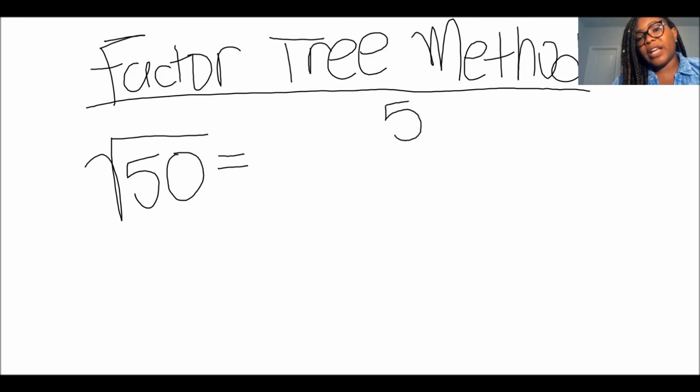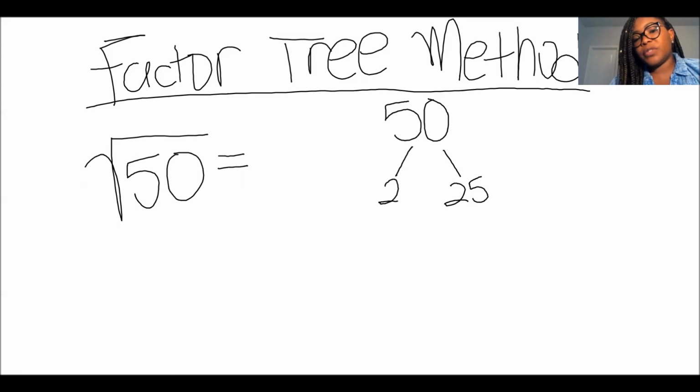So we'll start with 50 at the top of the factor tree. Now we want to pick two of its factors, right? So if you're not very good with finding the factors of a number, start small. 50 is an even number, so we know that it can be divided by 2. So we'll start with 2 and 25, all right? Well, 2 is a prime number, which means it can't be factored any further. So we're going to move on to 25.